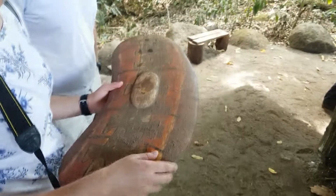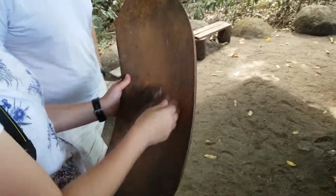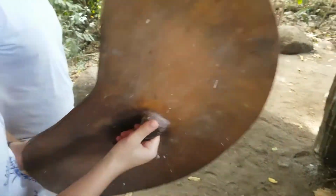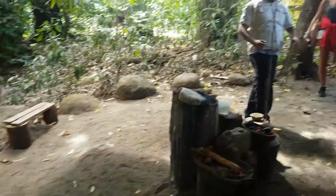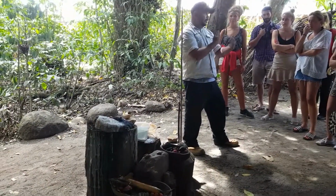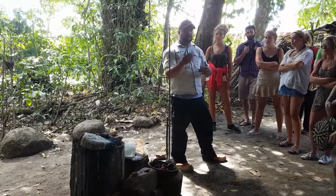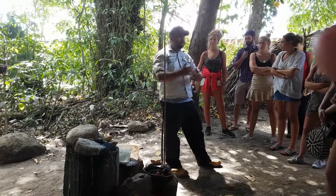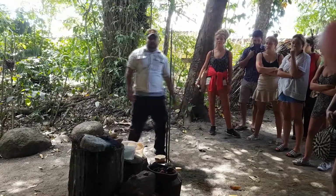So they painted themselves, so if they travel through the area, we go by natural boundaries, our mountains and rivers. So if they cross over that river or that mountain, they meet into another tribe, they always paint themselves. So when they meet each other, they look at each other's paint and they'll know exactly which group they're from. So that's our way of identifying each other as well.